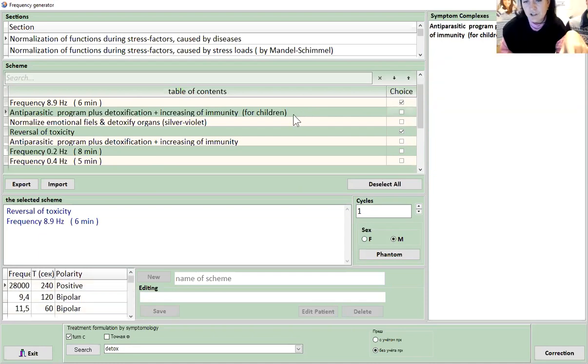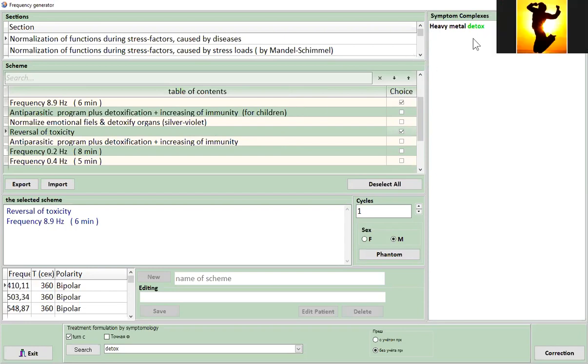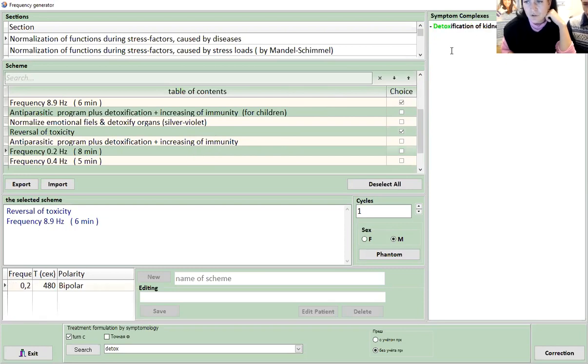Because it shows you here the variations of detox. You can press on every one and it will explain what it means. For example, reversal of toxicity, it is heavy metal detox. It says here. Oh, it's up top. I see. Okay, my screen was blocking that with the pictures. So every frequency you press and you see the detox. Okay, I see now. Thank you.